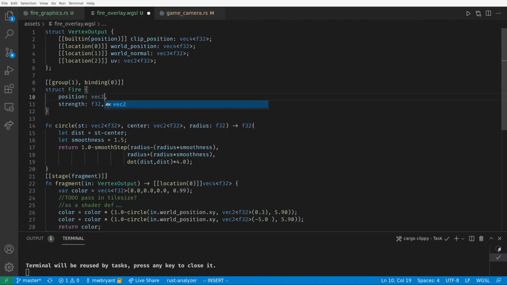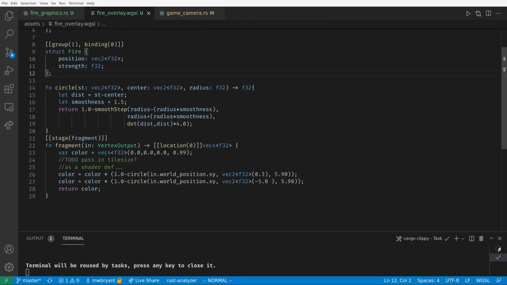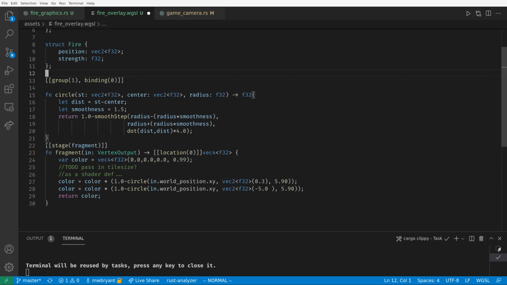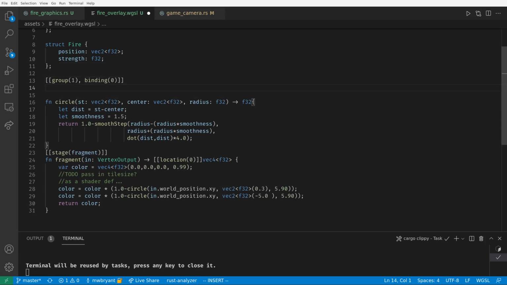And this is a vec2 of float 32s. And this language wants everything to have semicolons for some reason. And we'll have a uniform, oh wait, that's the structure, and we'll have a storage of them, which I think is var storage fires. Yes.